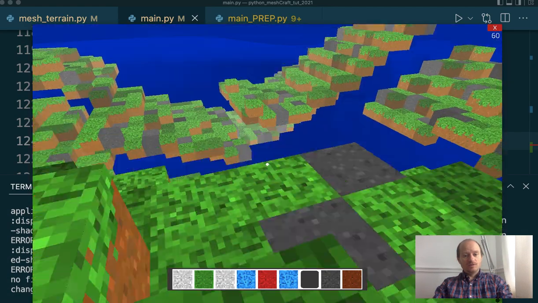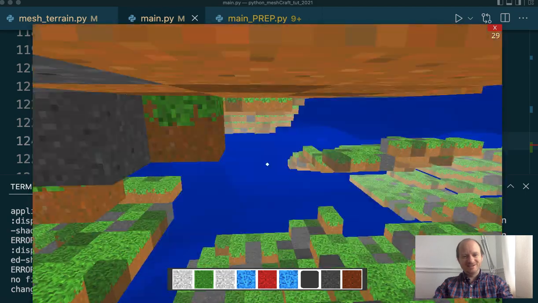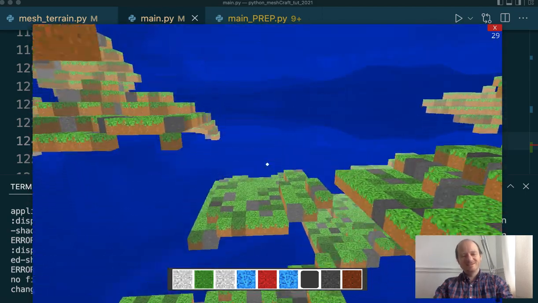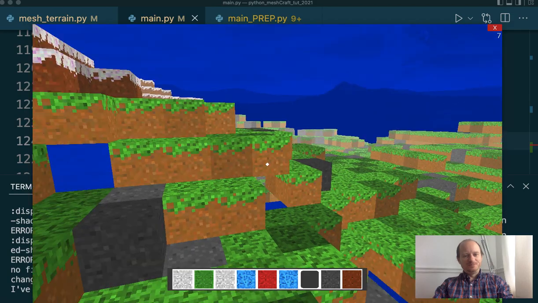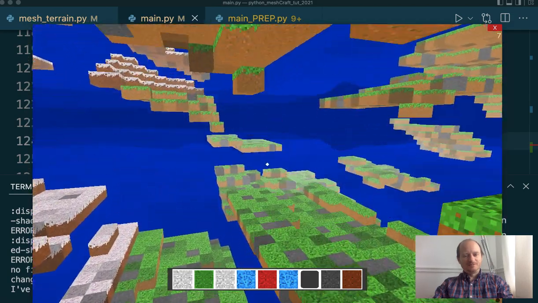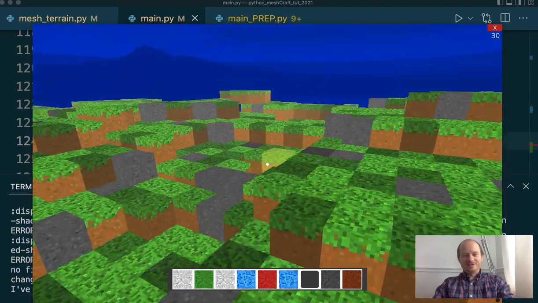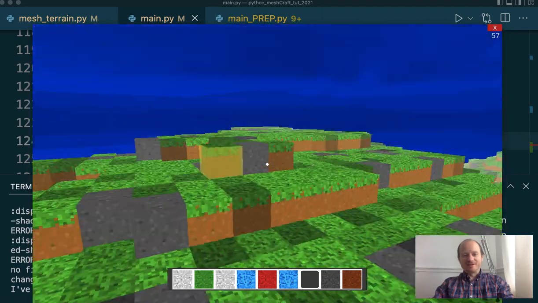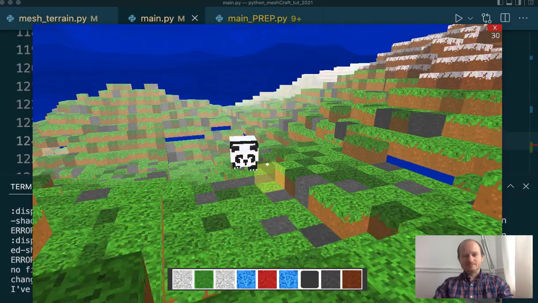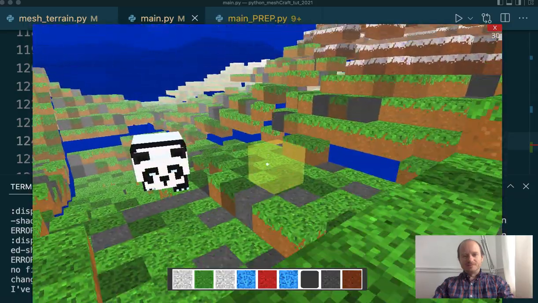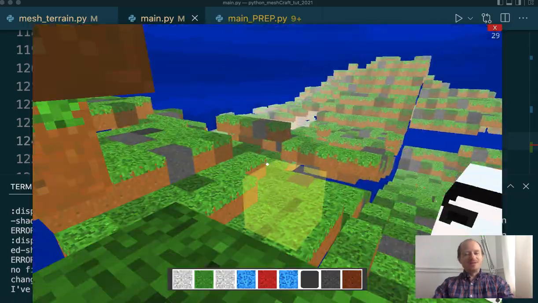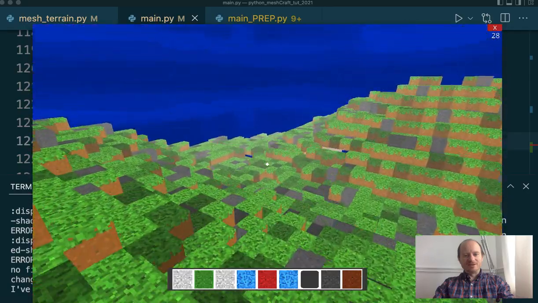Whoa. This is really cool, but completely wrong. And well done if you anticipated this. Okay, so I was just trying to talk about the fact that, what was I just talking about? Oh yes, pressing G, i.e. stopping generating the terrain.